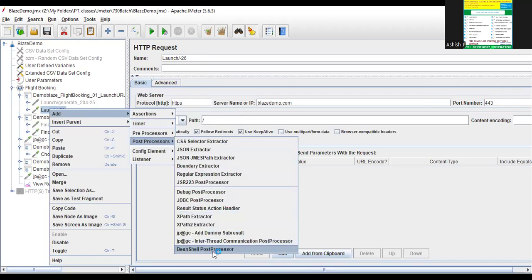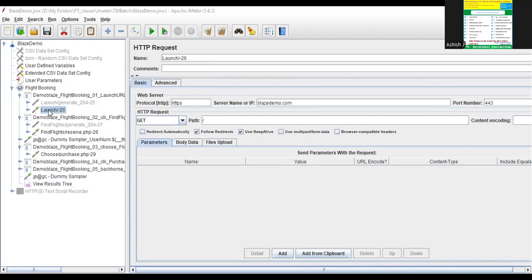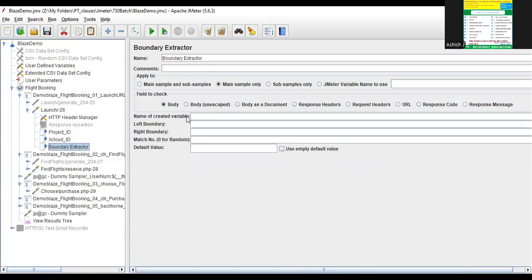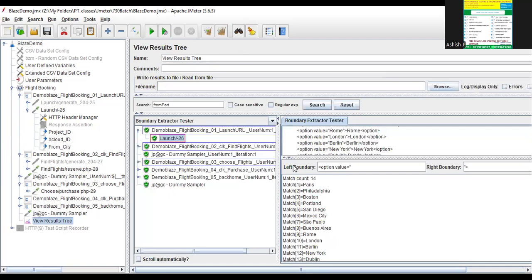Post processor, boundary extractor. Give the name. What name do you want to give? I will give it from city. And the left boundary we have already tested here.